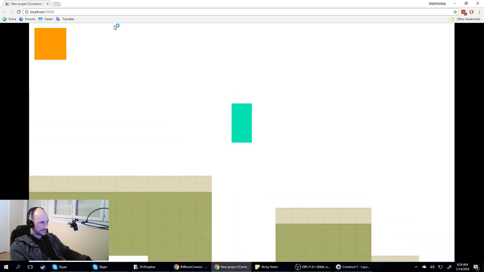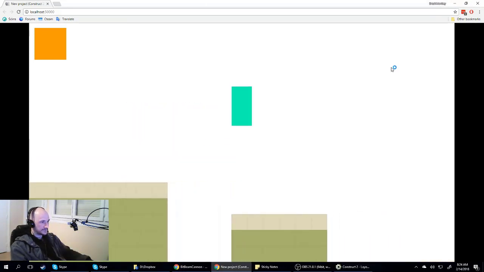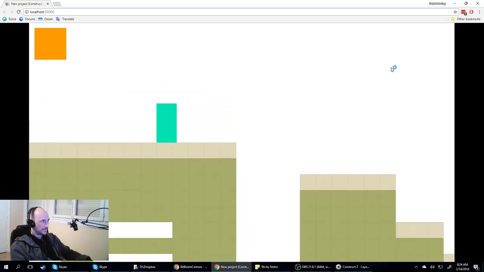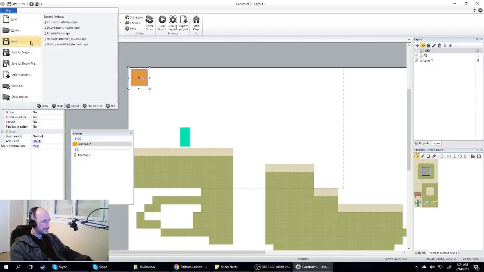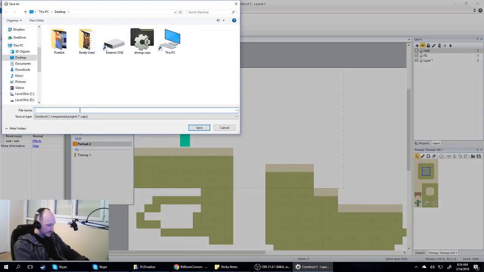So as you can see, very quickly you can start getting something going where you could really start to perfect your overall player size and his speed and inertia and things like that. So what I like to do for platformer, and let me save this, save project, save a single file, platformer.